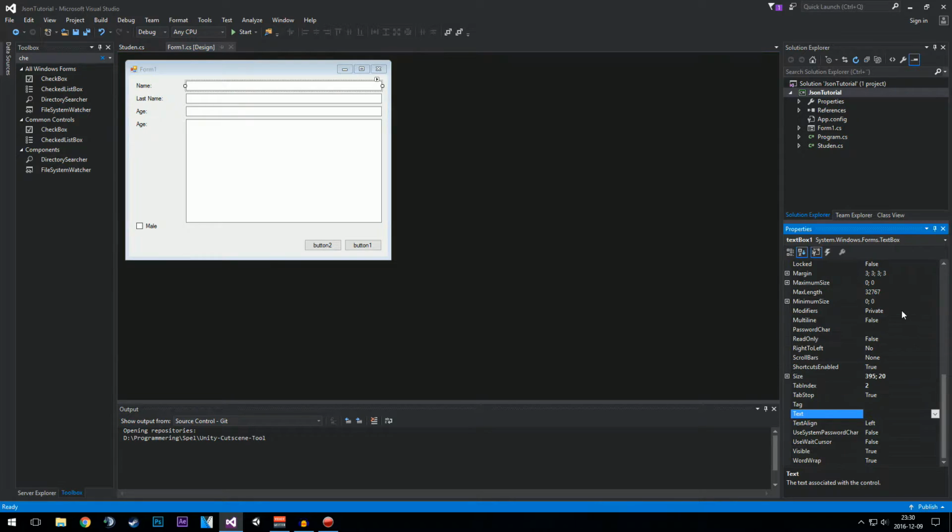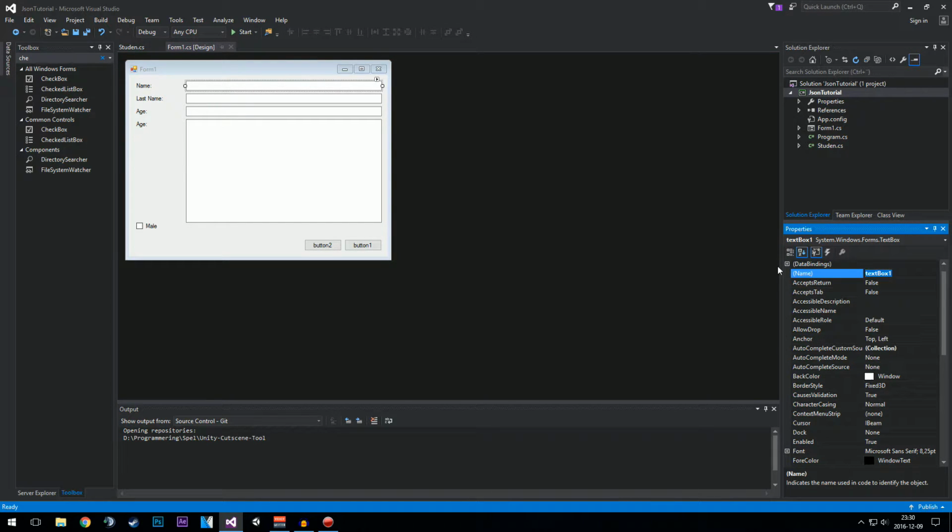So now I'm just gonna rename everything so the control names match the property names: txt name, txt last name, and txt age.